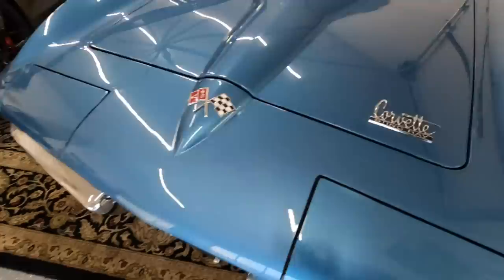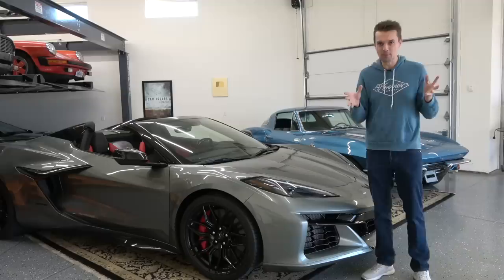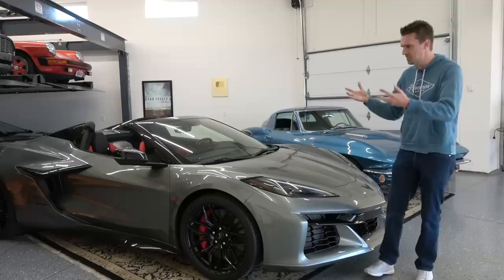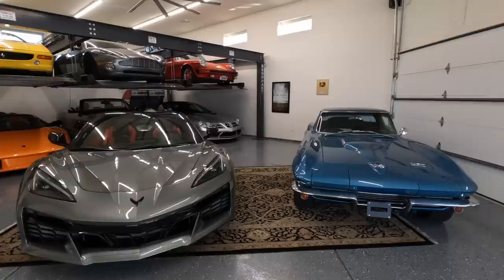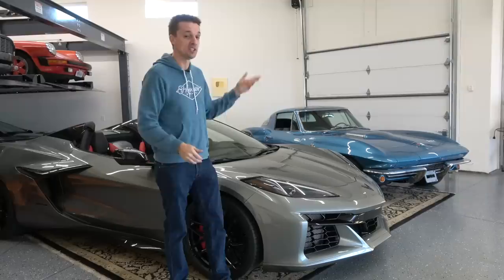So I'm going to stick to my Z06 for that reason. Even though the E-Ray is very fun and cool, I imagine it's going to be like a volume knob where they slowly turn the car up, and the E-Ray — the first version of the hybrid — will be less exciting than whatever comes next. Will the ZR1 be all-wheel drive, a hybrid, forced induction? We'll see. The one thing I'm absolutely jealous of is the 2024 color choice: Riptide Blue. I had an Escalade in that color, and this one is a lot more blue — it would have matched the Nassau Blue 427 really, really well.